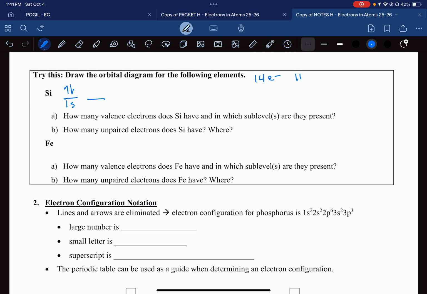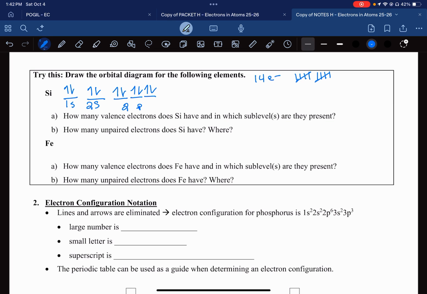Now I'm moving to the second principal energy level. I have an s, okay, so that's my second energy level, and s is my sublevel, and I have a p, which has three orbitals. Okay, so this is 2p. And so let's just fill this up now. One, two, and then now I'm going to have six. We're going to go up, up, up, down, down, down. That is six more. Okay, so I am at 10. Oops, this should say two. Sorry. All right, that's the 2p level.